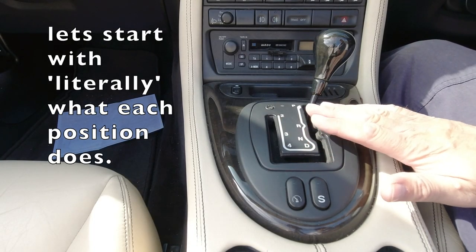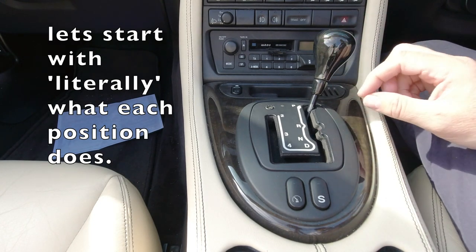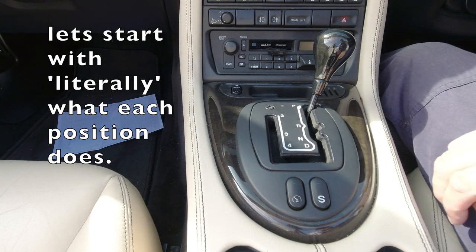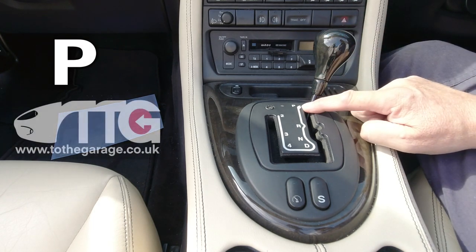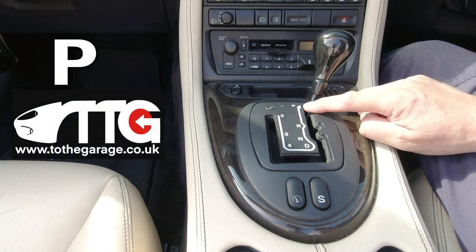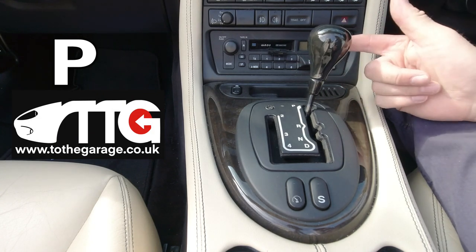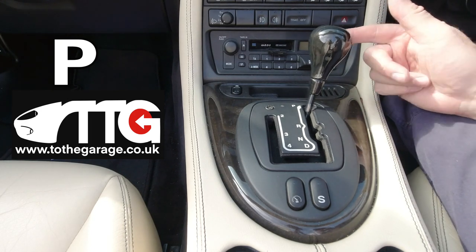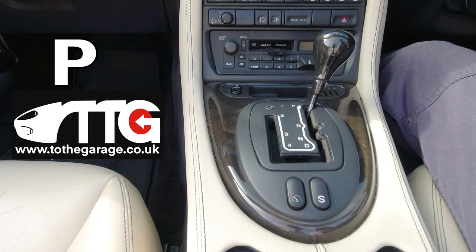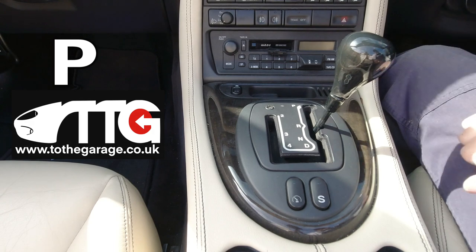I'm pretty sure almost everybody watching this is going to be very familiar with the right-hand side of the J-gate, so I'm just sharing a few ideas for completeness. Please don't think I'm trying to teach you to suck eggs. So P is the starting position. It stands for park. The car can be started with the gear stick in this position. If you try to pull the gear stick out of this position without the engine running and without your foot on the brake, it does not come out because it's mechanically locked. So let's start her up. And now, it still won't come out of park until I put my foot on the brake. And then we can move to the next position.